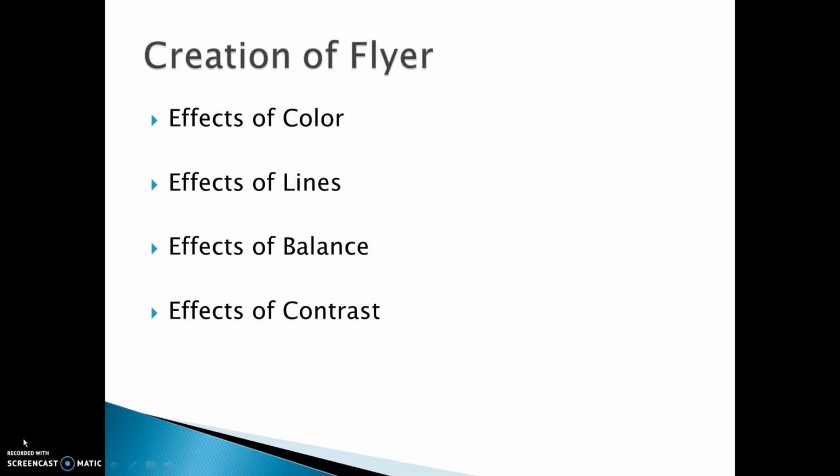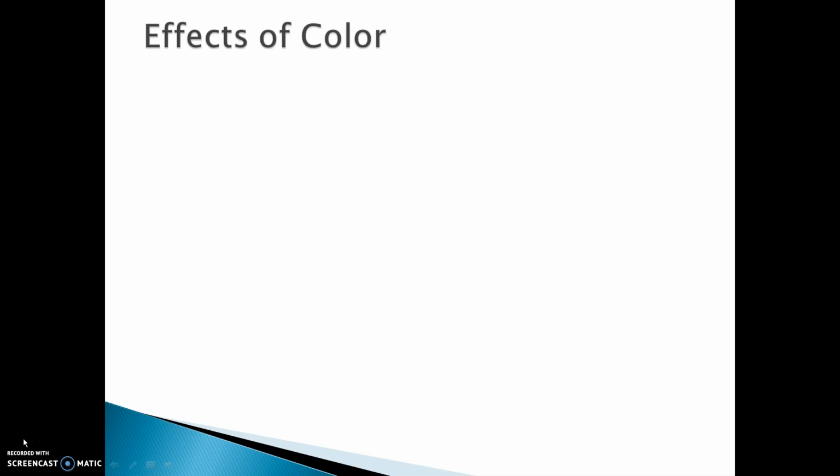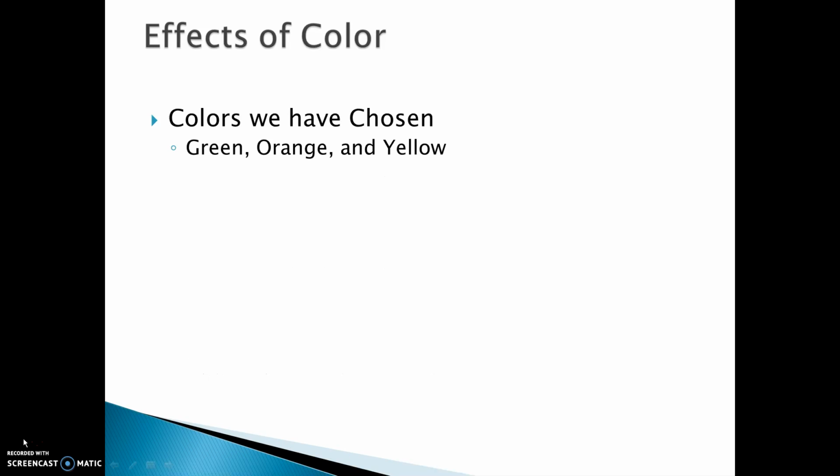And at the end, we're going to look at the flyer once again in a new light, if you would, with these four categories in mind. So let's start with the effects of color. So we picked the following colors to show up in our flyer. We have green, orange, and yellow.